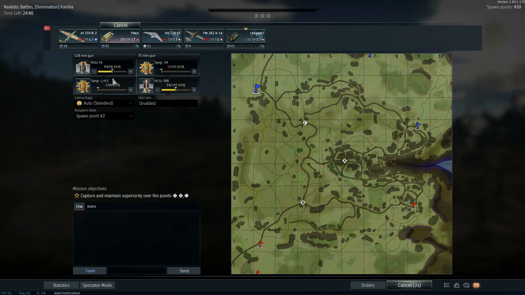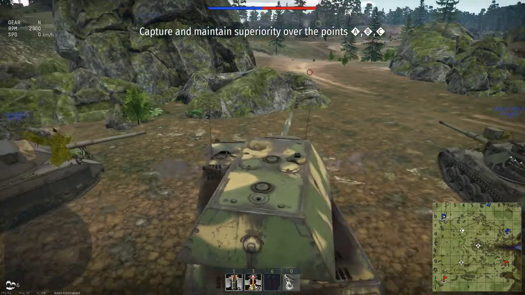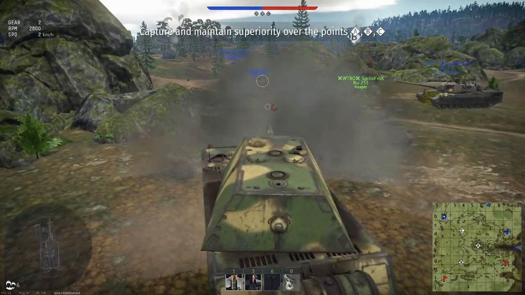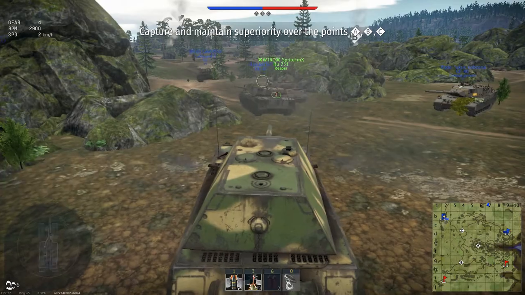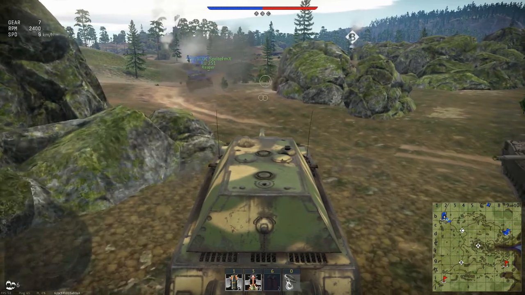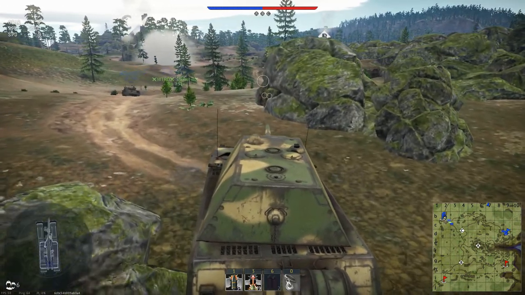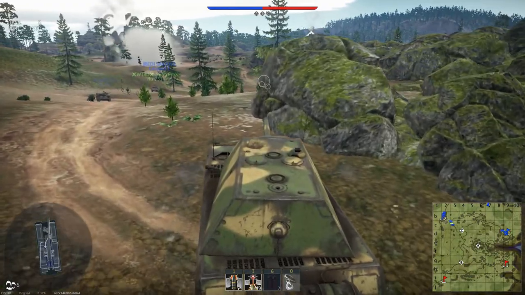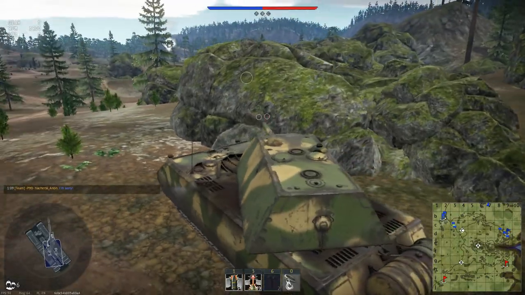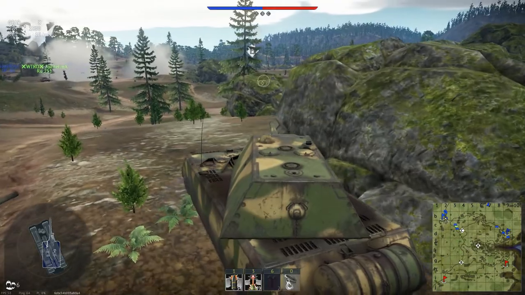A disclaimer before we start is that I am quite bad at playing the Maus. I usually play fast tanks like the RU251 and the Leopards, etc. You can see here that the Maus has two or three things that define it. Number one is obviously its armor, which we'll come to later. Number two is the fact that it's slow. It is very slow. It is too slow.